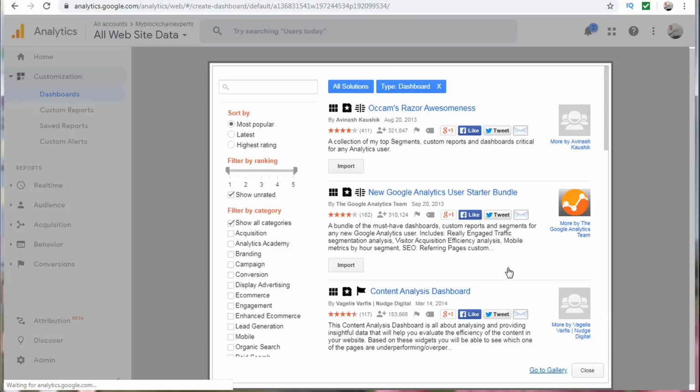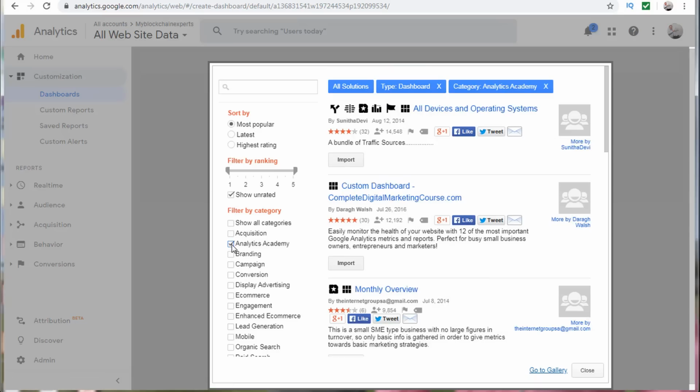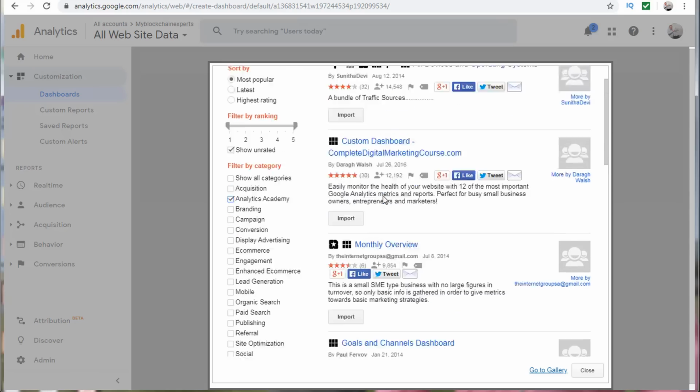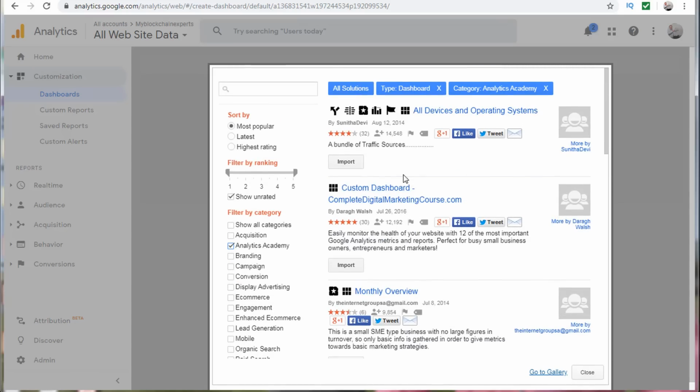Go over to import from gallery. This is where we want to go to get pre-configured dashboards for the specific categories that we might be looking at. If you're new to analytics, go over to Analytics Academy, and they have, for example, a few different examples that might be of use for you.